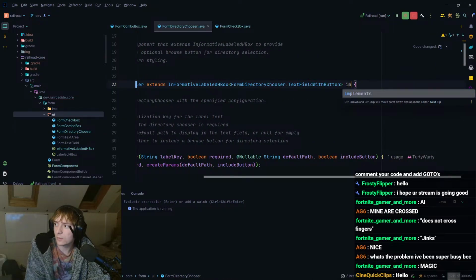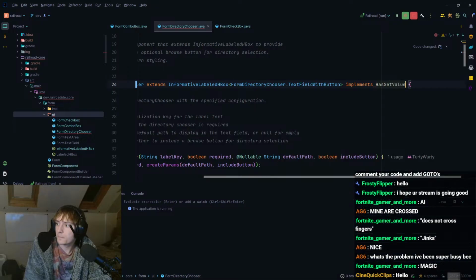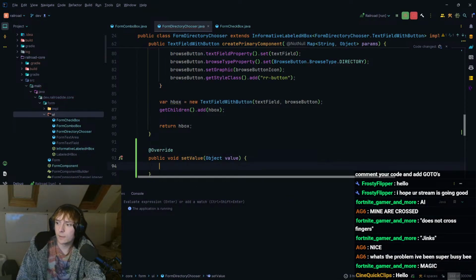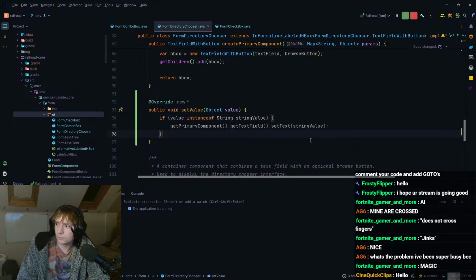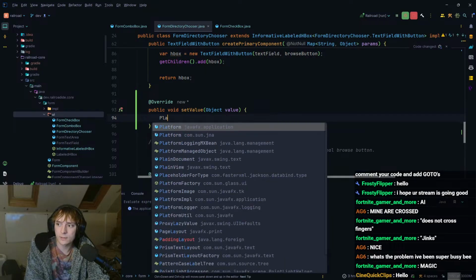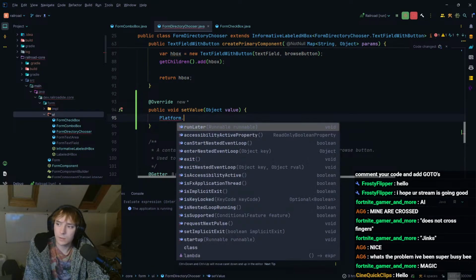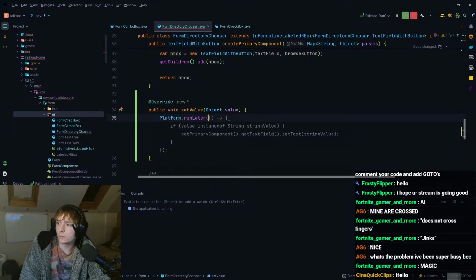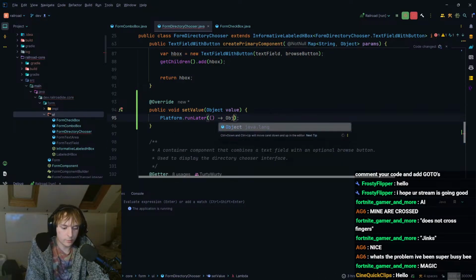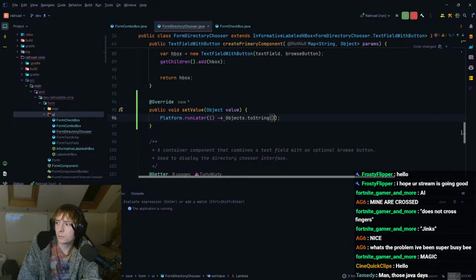I can't because it's not on my clipboard anymore. Implement methods, set value. If it's instance of a string, well, no, we can just do Platform.runLater, and we don't need to do this. We can just do Objects.toString.